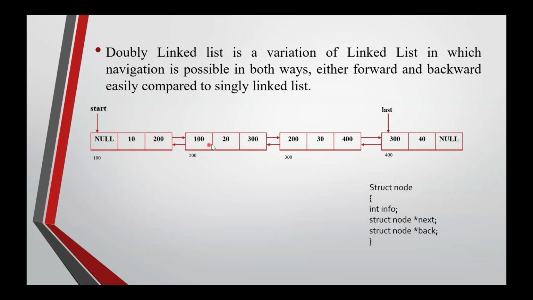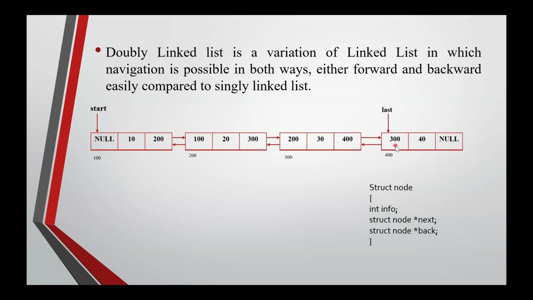So the connection is established. This is the information it stored. Then this is the next pointer, which stores the address of the next node. In this case, the next node address is 300, so it stores the address 300. Similarly, this is the third node. This is the address of previous. The previous node address is 200, so it stores the 200 address. This is the information part. This is the address of the next node. The next node address is 400.